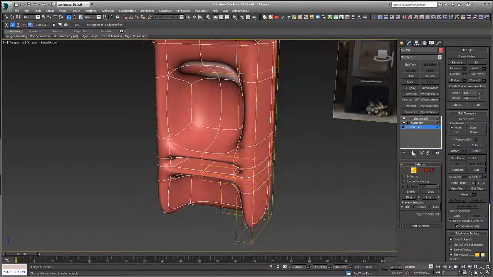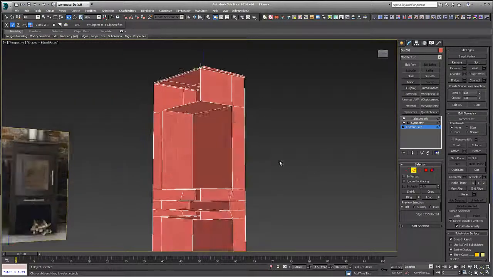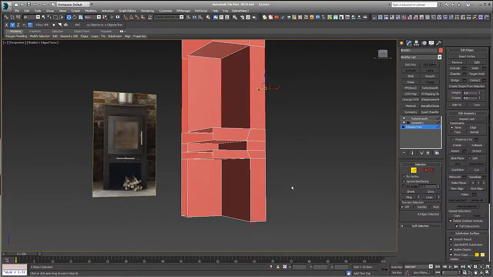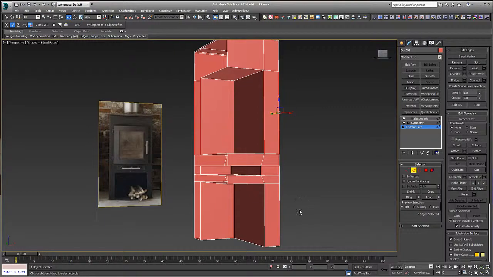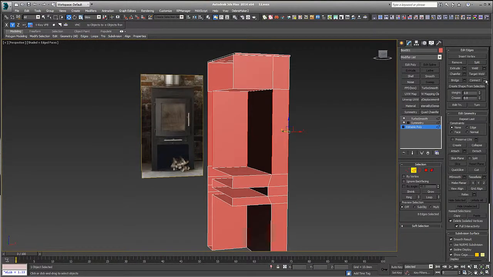So the first thing we need to do is turn it off and work out where we need to keep our sharp edges. So for me, the first one is in these two. Actually, no, we'll just do the center first. So we'll connect there, two edges, and we'll stretch them up, and we'll put it at about 95. We don't want to go too tight. It's nice to have a little bit of curvature on things. It picks up more specular highlights. So we'll just put it on 97.